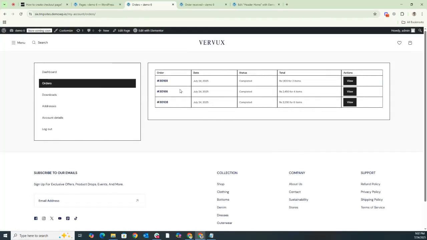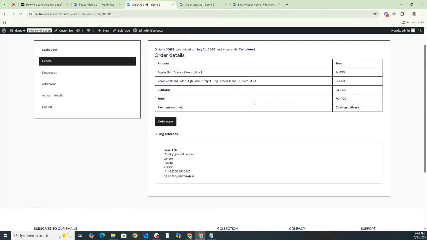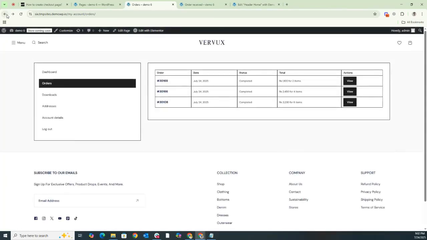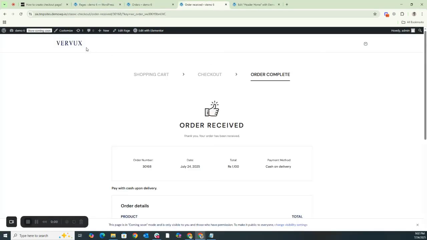You can see this right now. We have 3 orders. The details of all 3 orders are available to us. If you want to see their status, we can view them, and then the further details will become visible to us. You can see this. So now the user cannot access the backend. Now, how can the user access this page from the front end? So the way to do that is, we attach the link to this page in our store's header so that any user who is logged in can view their account details from there.